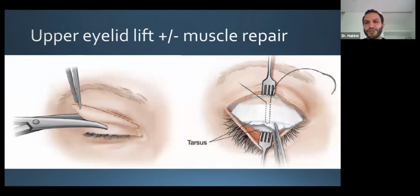So if you do truly have extra skin, the surgery is very simple. We remove a strip of skin from your upper eyelid. It leaves you a very thin and tiny scar in your upper eyelid. The good news is as long as you're looking at someone, the scar always falls behind your eyelids, so nobody can really see it unless somebody's staring at you when you are sleeping. They might be able to see a very fine white line behind your eyelids.